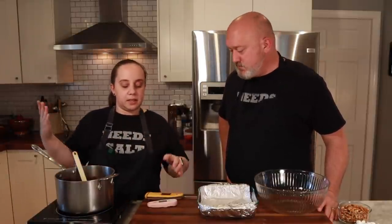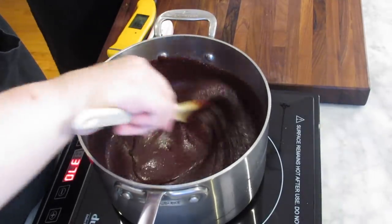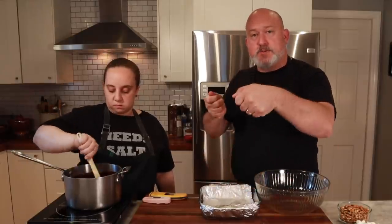The first thing is what's right in front of us, which is going to be an instant-read probe-style thermometer. This is necessary for fudge — worth the investment, it's gonna cook your meat evenly and your candy. And then we have a Pyrex eight-by-eight or nine-by-nine dish. I use foil because it's going to work as a release so we can pop it out later, and it gives us a sling so when we take this out it comes out in one big piece and doesn't break.